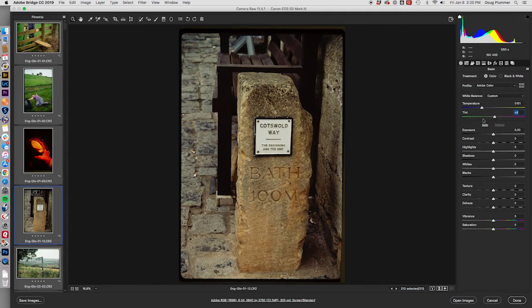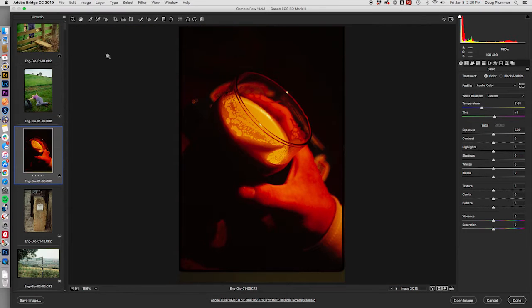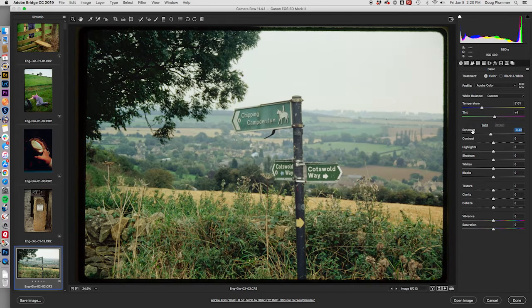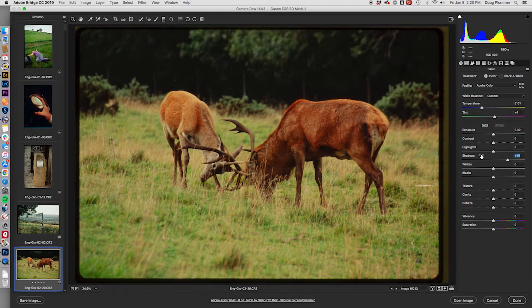Actually, it can bring a little magenta in there, and everything else is still the same. So what I'm going to do now is from the very top see if there are any adjustments I want to make individually. I can do what I can't do on the slide film. I can actually adjust the specifics of each individual image and change what it looks like, which is pretty cool. I now have the best of both worlds. I've got raw functionality to look. I can open up those shadows in the trees there. I can bring down the color a little bit so it's a bit more normal looking.